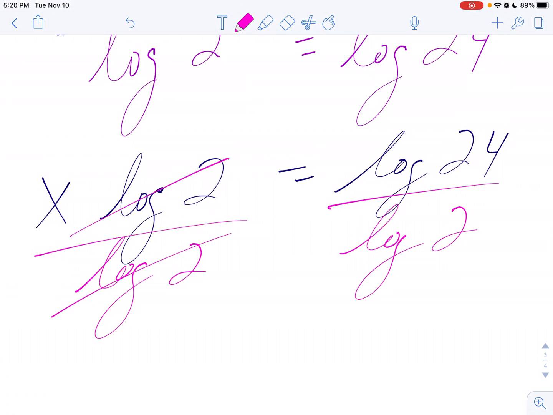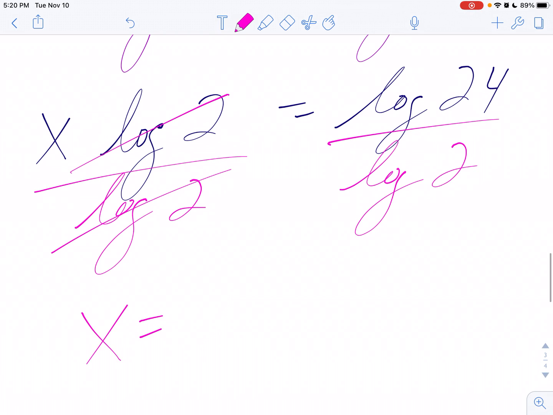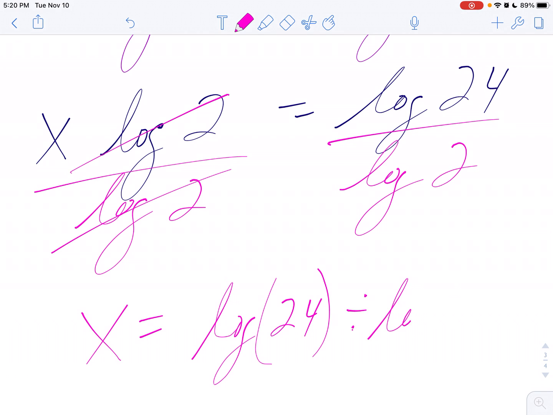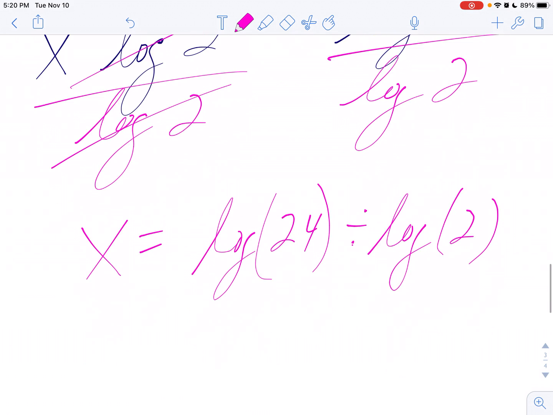And you just need to make sure you can type it in properly. Your calculator, most of them are going to put parentheses around that. You got to make sure you close the parenthesis. You don't type in log of 12. That is not the correct answer. Okay, log 24 divided by log 2 is going to give us the final answer here. So I'm going to close the parenthesis and make sure I type it in properly.